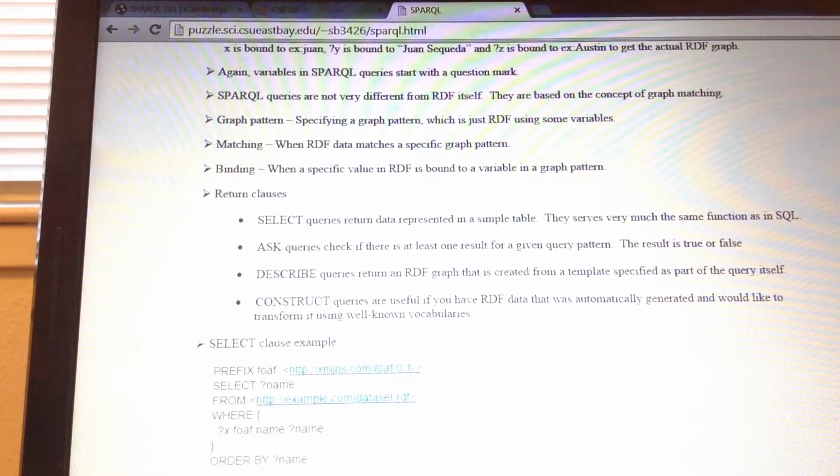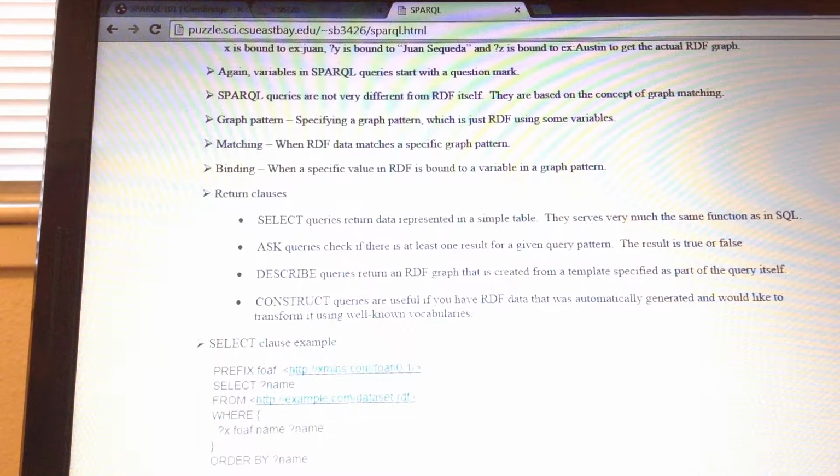What are return clauses in SPARQL? We have four very important ones: select, ask, describe, and construct. Select queries return data represented in a simple table. They serve very much the same function as in SQL. Ask queries check if there is at least one result for a given query pattern.